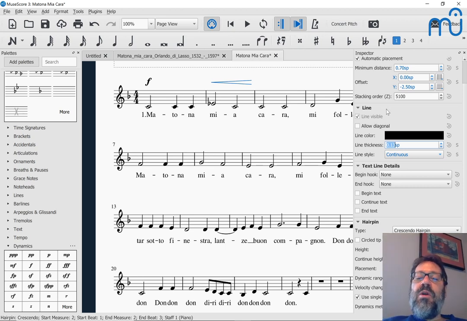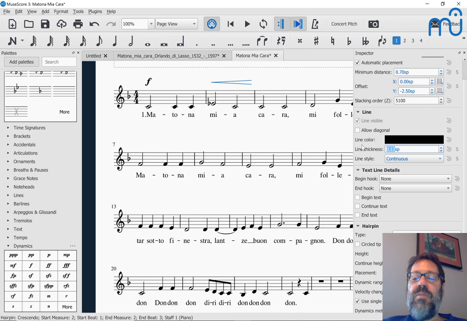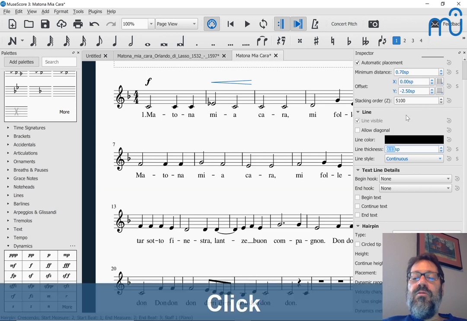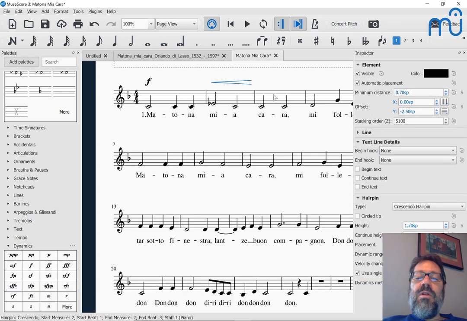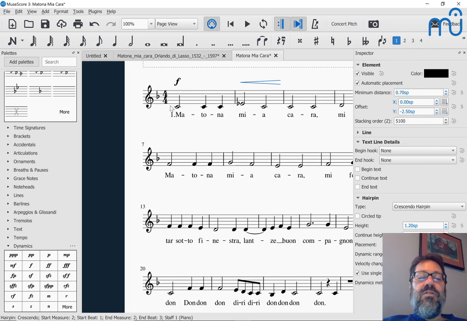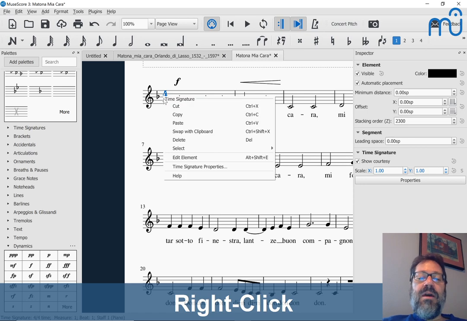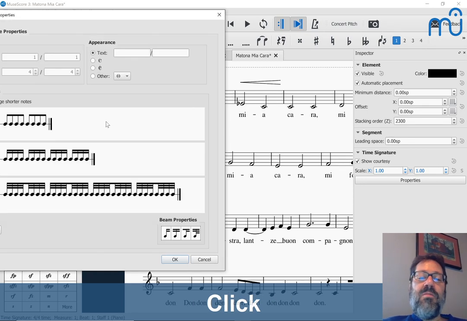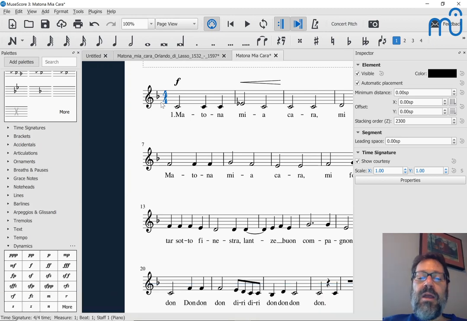So, one of the changes that we are looking at doing in the future, I've mentioned that one of the things that happened in 3.4 is some improvements in the inspector here, in terms of just there were certain things that, like time signatures, for instance, used to have to right click a time signature to get to time signature properties, where you can set all the beaming rules. And beaming is something else I want to talk about. Now you can get to the properties right here from the inspector.